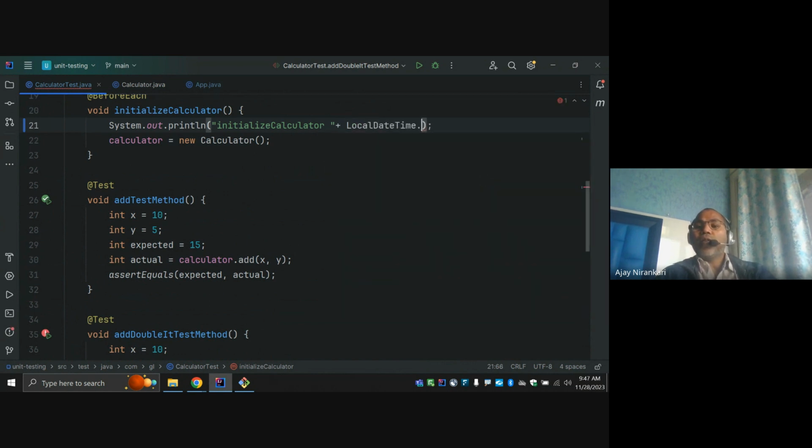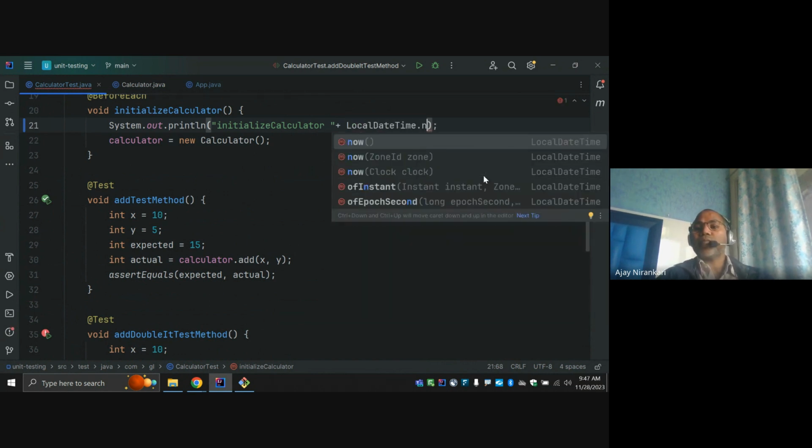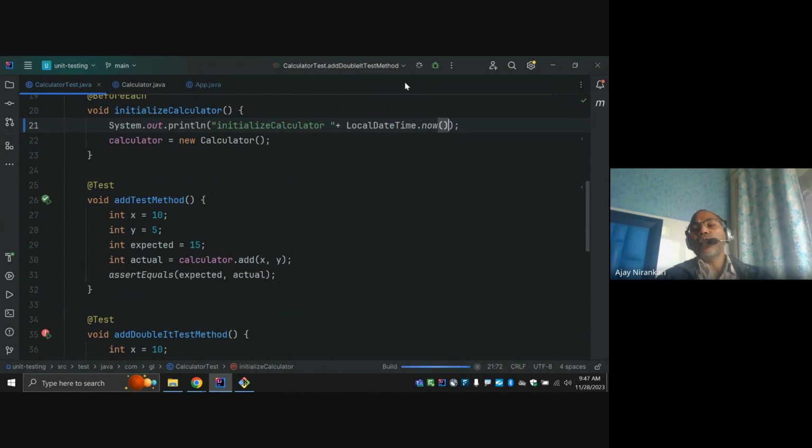Local date time now. So whenever you run, notice that for each test case this code runs.